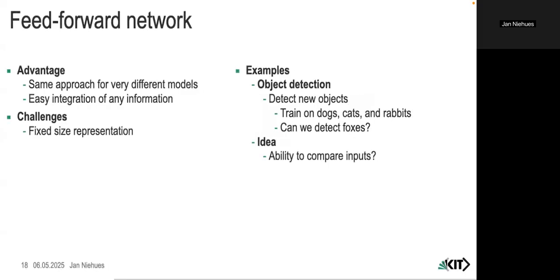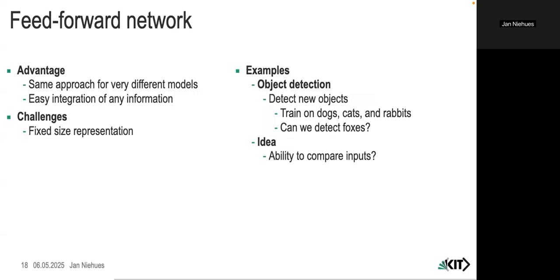Another example where it is challenging is object detection. If you want to detect new objects, or at least enable it to easily add new objects, maybe we have to train a bit, but it would be inefficient if, when you find out about a new object, you would have to learn everything new. You forget everything and start completely anew. That's how we did it in machine learning for a long time, but it's not really efficient.